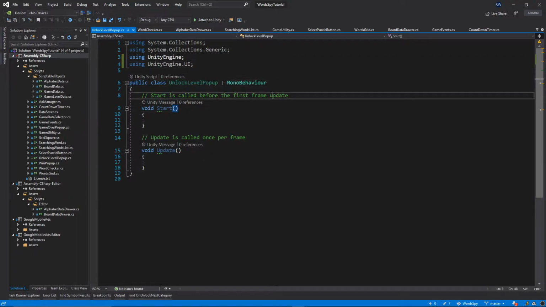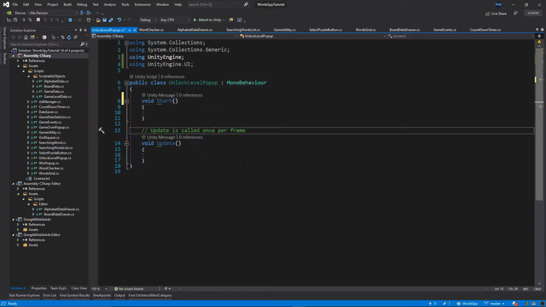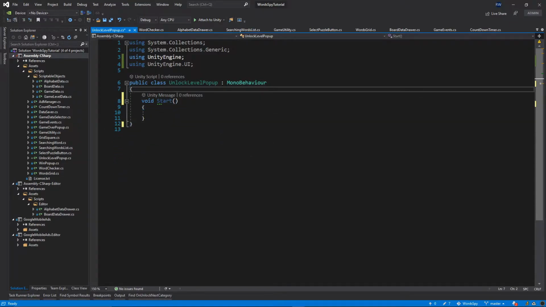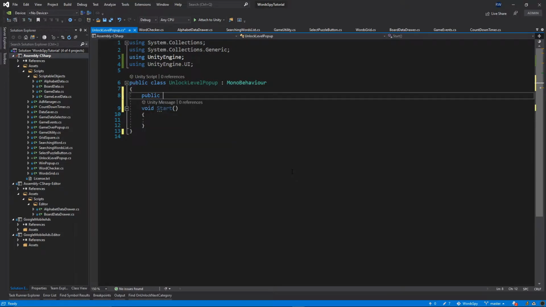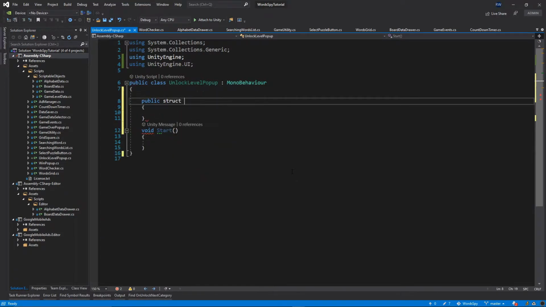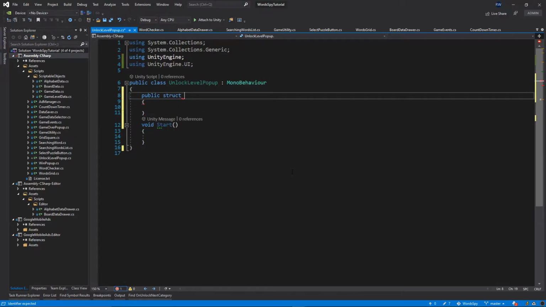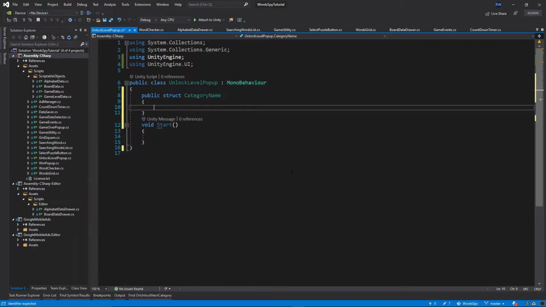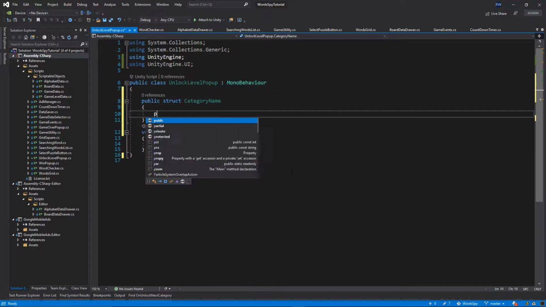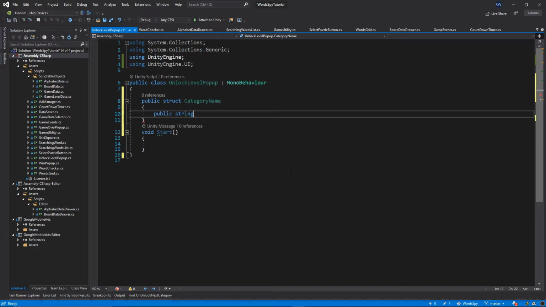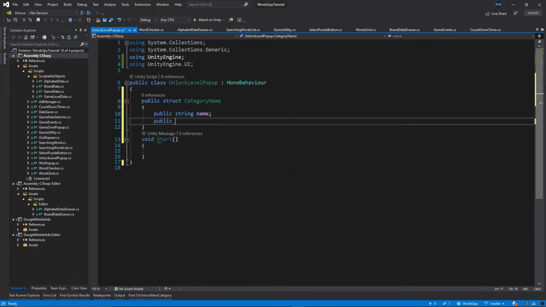Then let's remove all of these comments and let's remove the update function because we won't need it. And then right at the top of this class, let's add a public struct, and I will call this struct CategoryNames, category name, and this struct will contain a public string name and then a public Sprite.